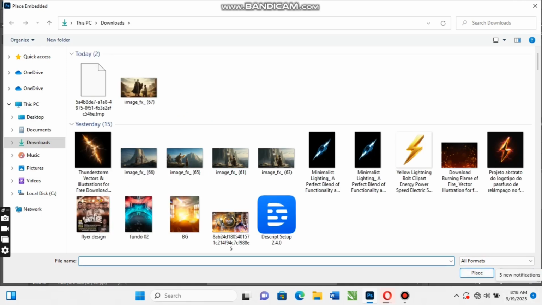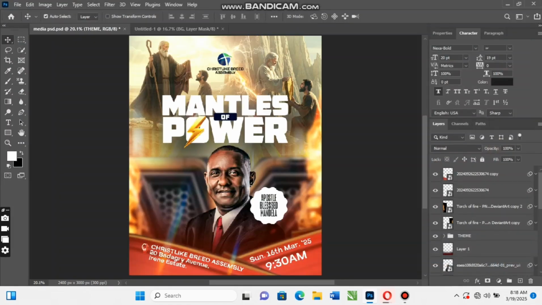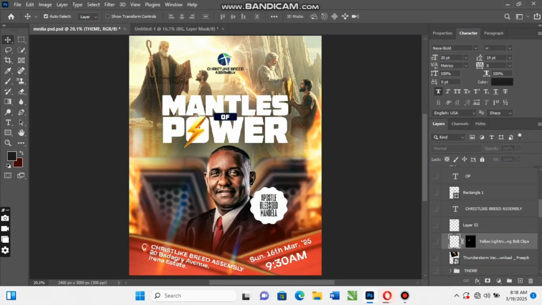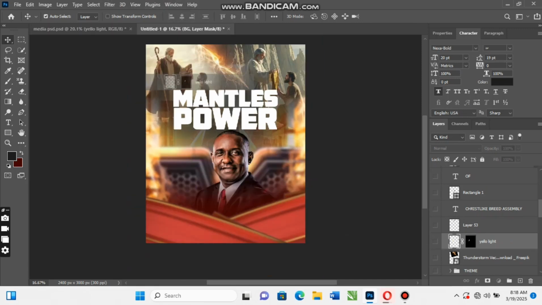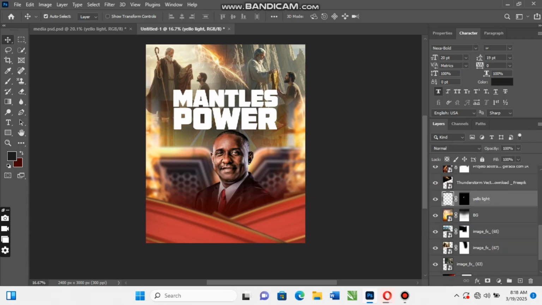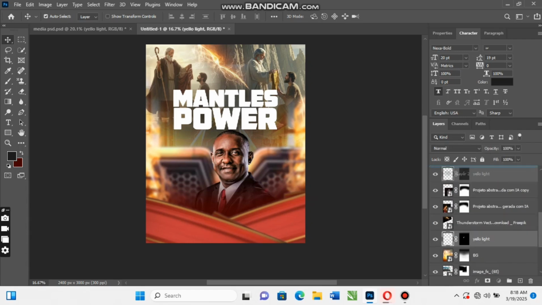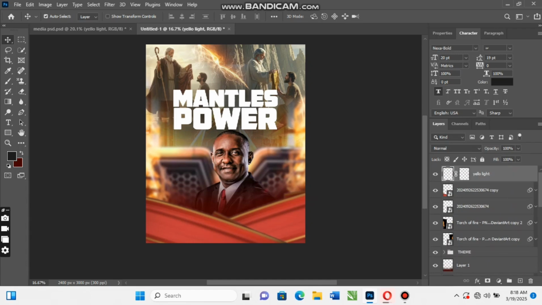So let's get another element. Let's get the element to save our time. This is our yellow. Let me change the name, then click and drop.